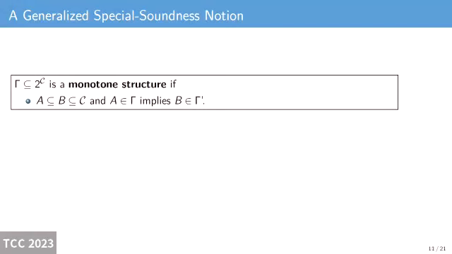So what do we do exactly? We define these monotone access structures, gamma, which are sets containing subsets of the challenge set. And all that we require is that this gamma is monotone, which basically means that if A is contained in gamma, then any set B containing A is also an element of gamma. And this is quite a natural notion in our context, because if we are able to extract from, say, A, then we are most certainly also able to extract from B.